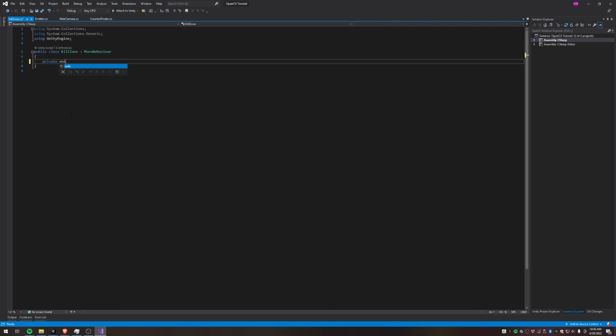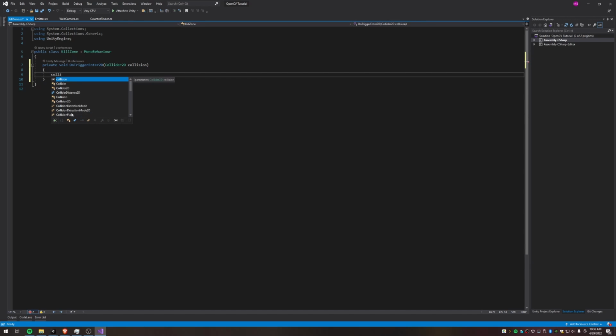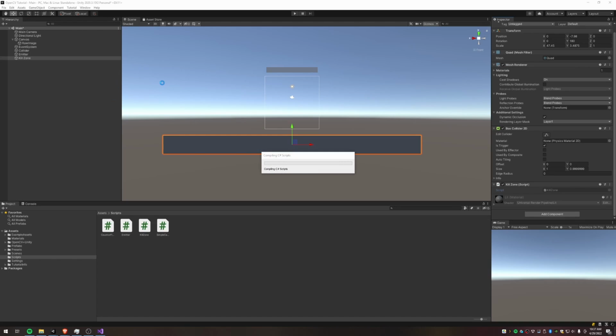And if we do private void OnTriggerEnter2D, make sure you get the 2D. That part's important. This will tell us about any of the 2D objects that come into it. So we're going to take the game object of the thing that collided with it and set it to inactive. That's it. That's the whole kill zone.